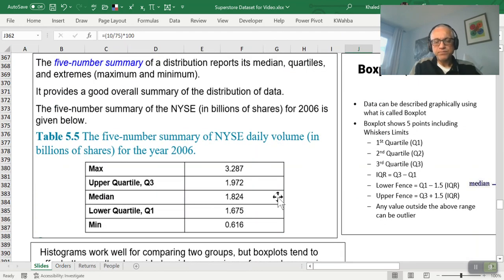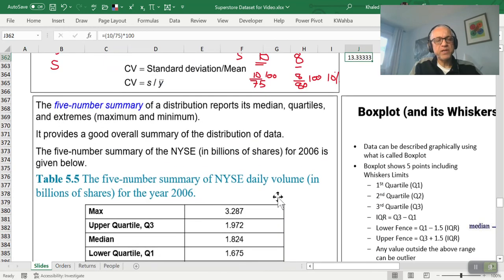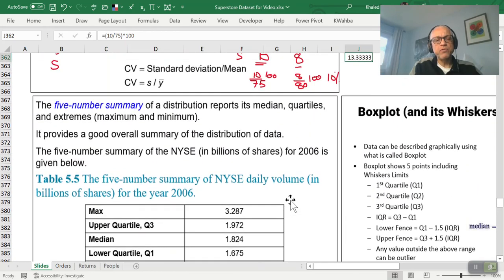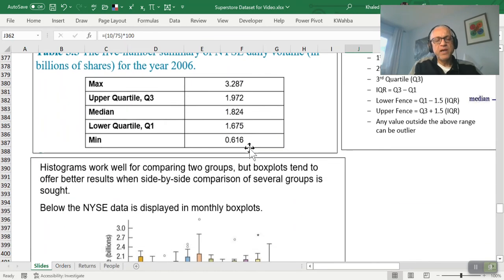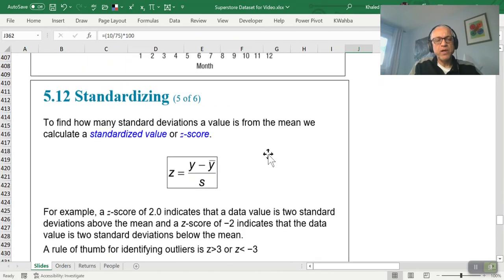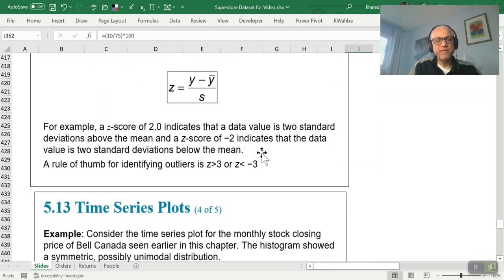The last part, or the previous last part here, is related to the Boxplot. I think it's better to put it in another video. So I'm going to stop this one here, and the next video is going to be about the Boxplot. A very quick example, and then we see how the Boxplot is used as a comparative tool among different situations. And then we go through another topic called standardizing data, very important.